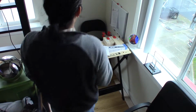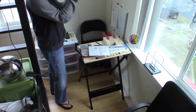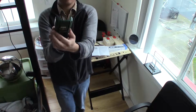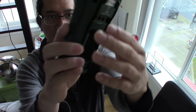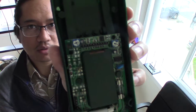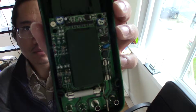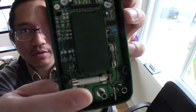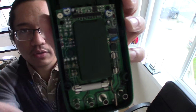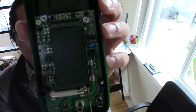Okay. So now this is the other side of the meter, the back side. And looking at this, as you can see here, we have two cylinders. There's a large one and there's a smaller one over there. Those are the fuses that came with the meter.